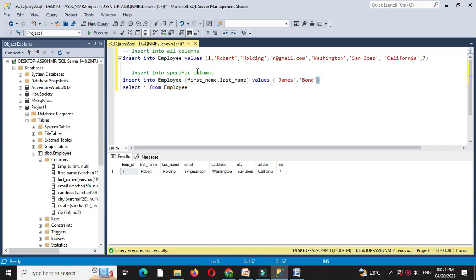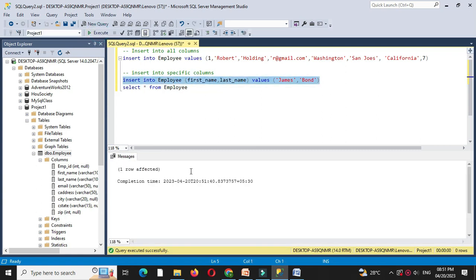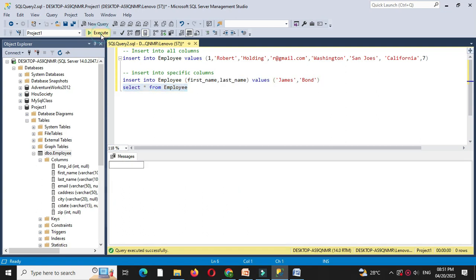To execute this query, I will select this and I will execute it. It will display one row affected. Then I will execute this select query. It will display two records, but the data is present in only first name and last name, since we have mentioned the columns first name and last name with the insert query.